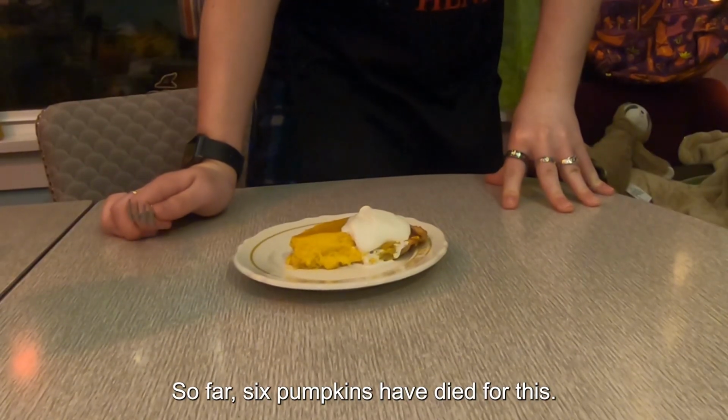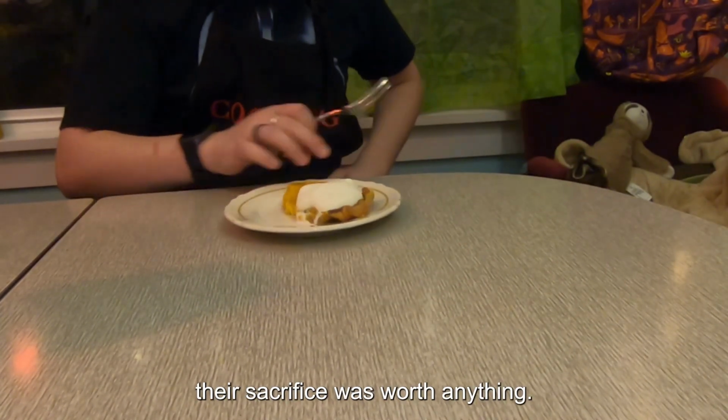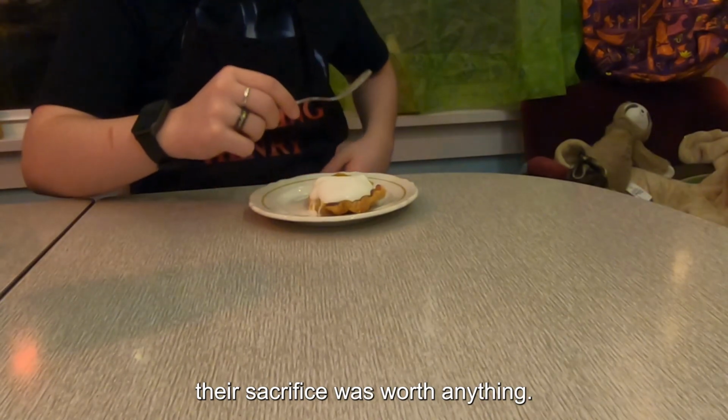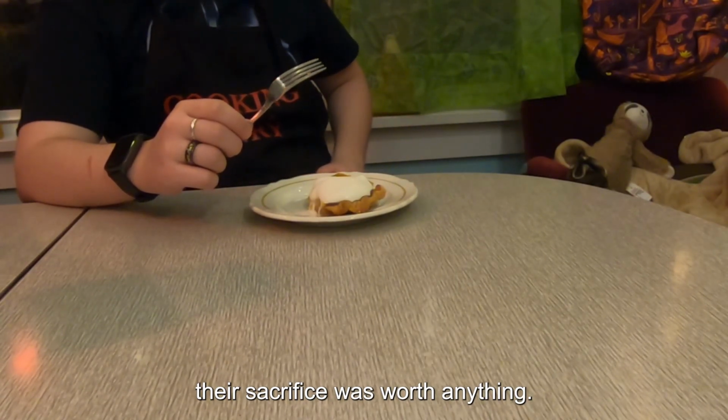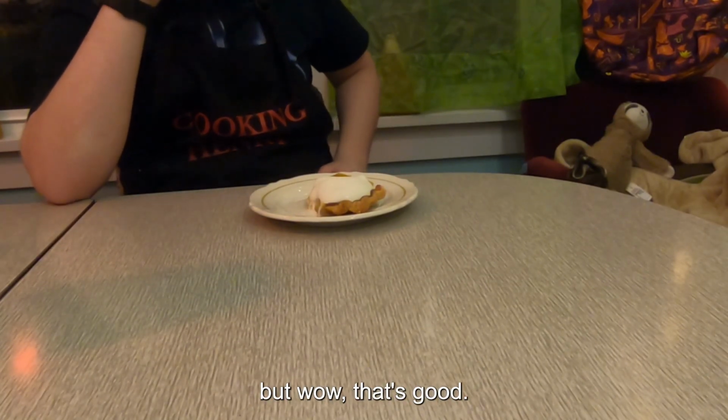Alright, so far 6 pumpkins have died for this. Let's see if their sacrifice is worth anything. That's not fully cooked, but wow, that's good.